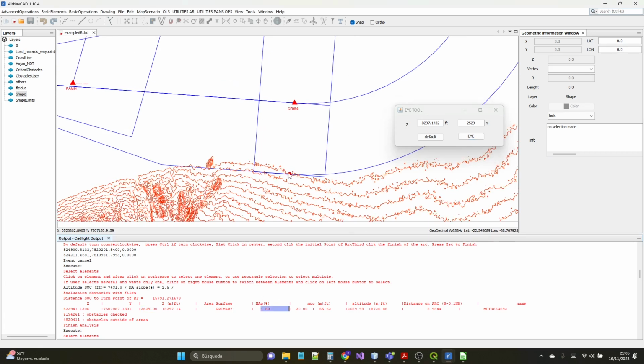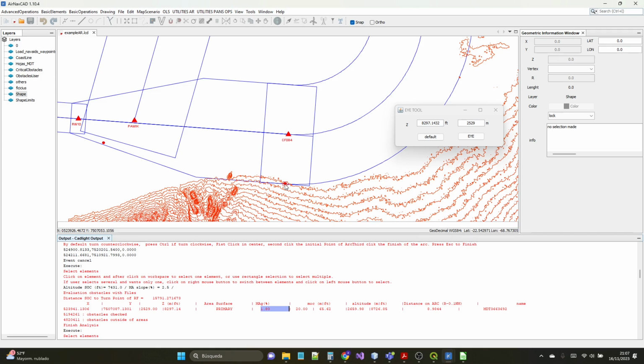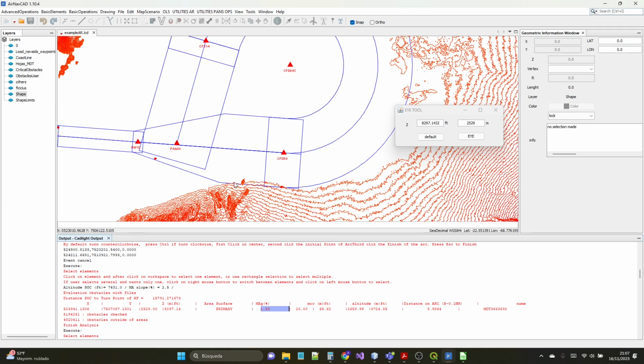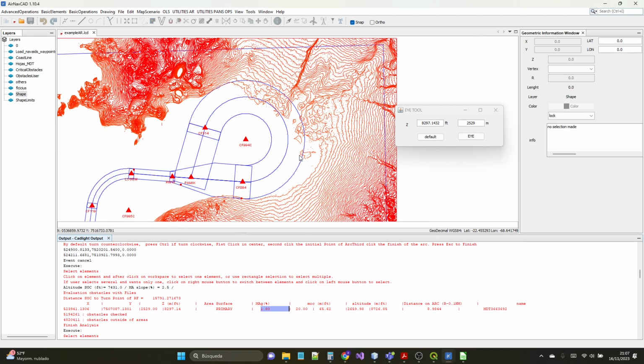But from here to that way, there is nothing happening, because I start here and everything from here is clean, as you can see. And from here there are higher altitudes, but it's further away. So also here is clean, so we don't have problems in this procedure.